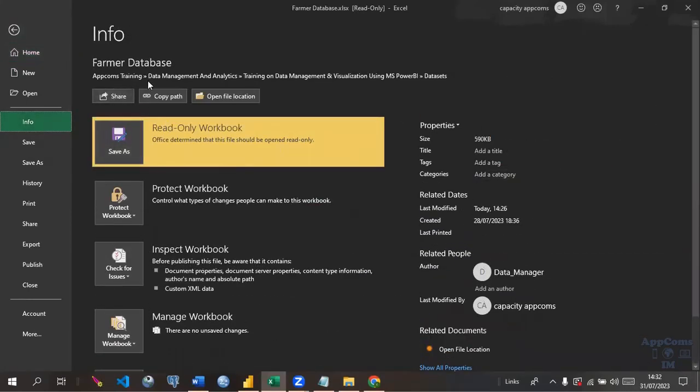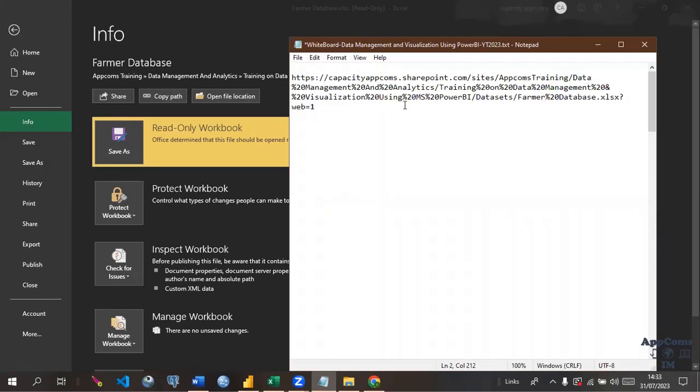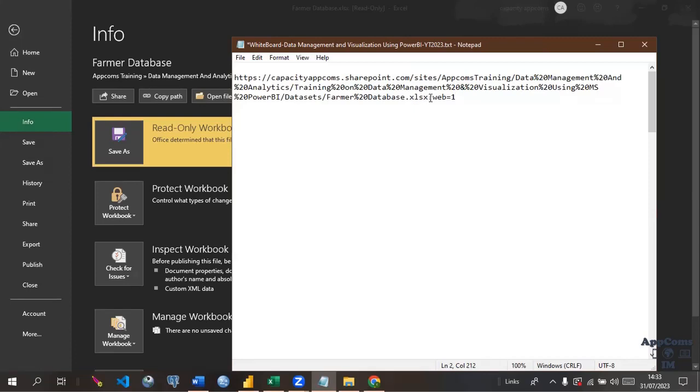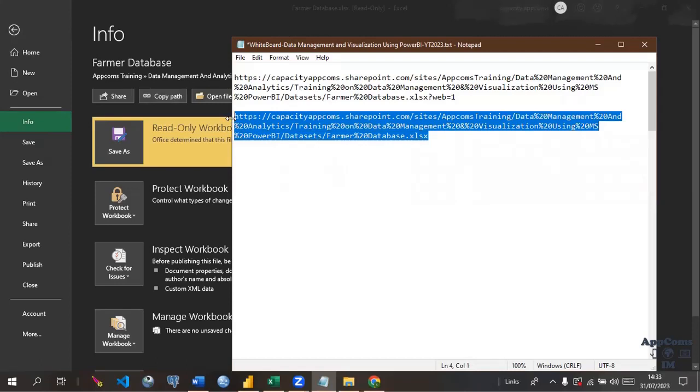All right. So what we are looking for here, we are going to go with copy path. All right. So when you click on copy path, it's going to get a link for us. And I can just paste this link here, and you can see it's going to read something here, also all this jargon, and then at some point you are going to see that you have .xlsx?web=1. All right. So at this point, all you need is just to get rid of this part up to where XLSX ends. All right. So just copy this. This is the link that we need.